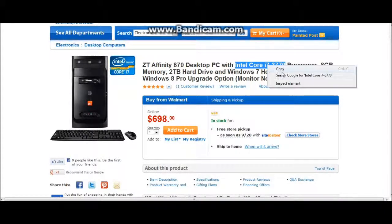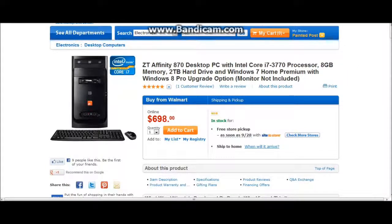So you could be looking here, and it looks like a really good computer, especially for the price, you're like, wow, that's really cheap. But if you ever see a Core i7 processor, the first number after the dash means the generation. So if you find a 3rd generation, which is our current generation, and it's like $700 with 8 gig of RAM and 2 terabyte memory, you know that the video card already isn't going to be good, because video cards are like $200. So this is like a $300 processor right here. The video card would probably be like $200, so that's already $500. The RAM would probably be around 40 or 50, and the 2 terabyte would probably be about 100. So you can already tell that this is not an accurate price.